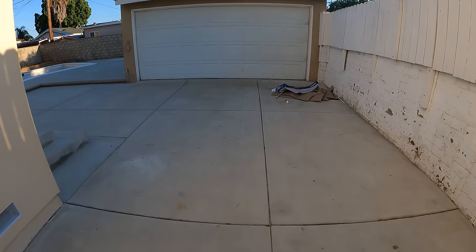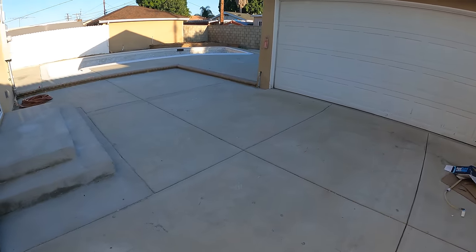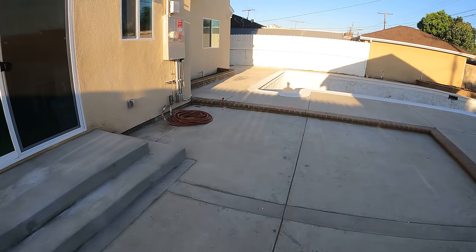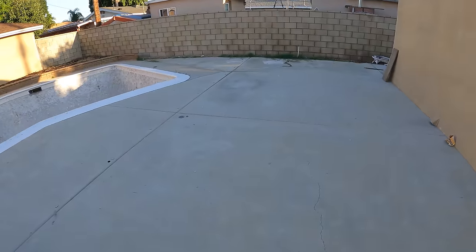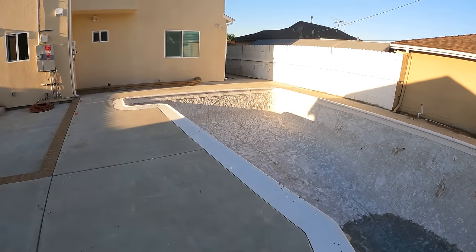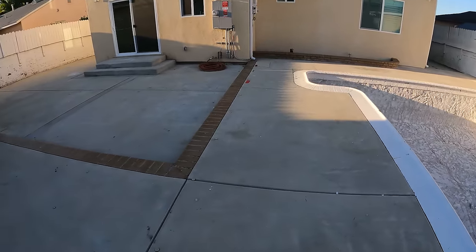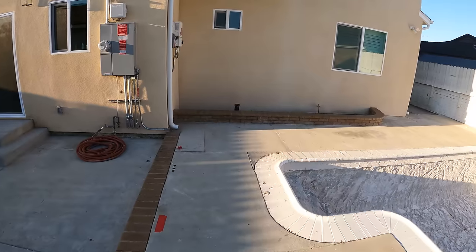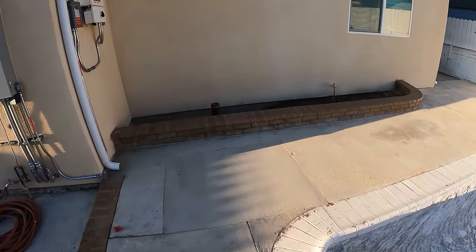So we're gonna replace this with a diamond grid concrete pattern. And all this concrete back here is gonna be new. So it's a lot of concrete coming out today. And we're gonna be doing poured in place coping here. So it'll look really good. All this area is gonna be diamond grid concrete, tool jointed.